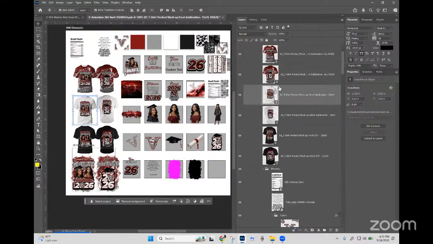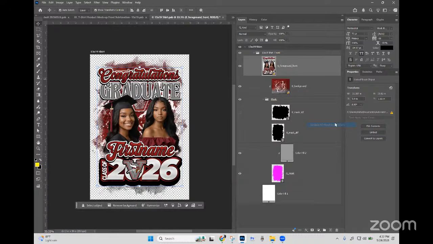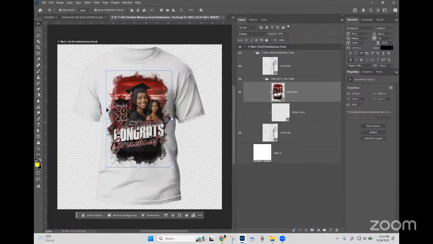And see how it has these little caution symbols. I'm going to update all modified content. And now it should be the 304 stuff. Makes sense. Control S, Control W to save and close out of the window. You see how this 13 by 19 design changed down here? That's how we know we're on point.